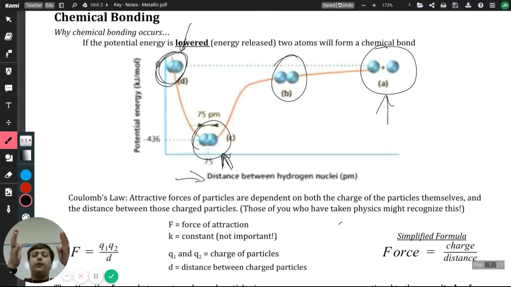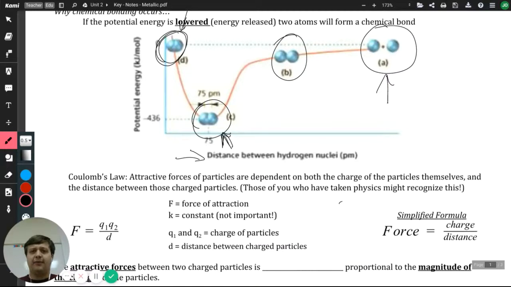And then as we move further and further away, what happens? Well, again, we're going to get so far away, our energy is not enough to hold those things together. So for a bond to form, it has to be in an ideal condition. Right? It has to be the perfect distance away with the right amount of energy.